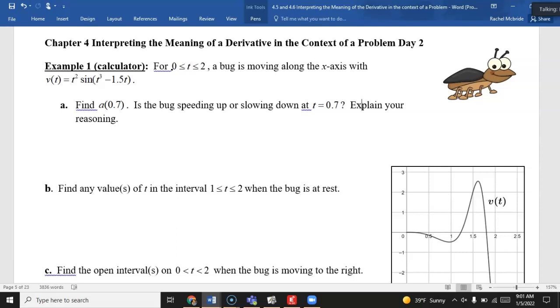Oh, yeah. All right, so it says find A of 0.7. It's on the bottom of the one page. Like, it printed funky. It's on the bottom of the page before it. You have the problem. There's that. Now, if you flip it, the problem... Nope. Maybe you stapled it backwards. Yeah.